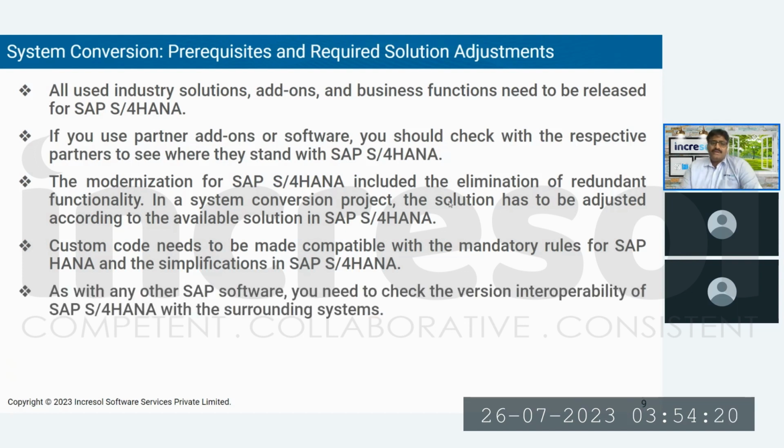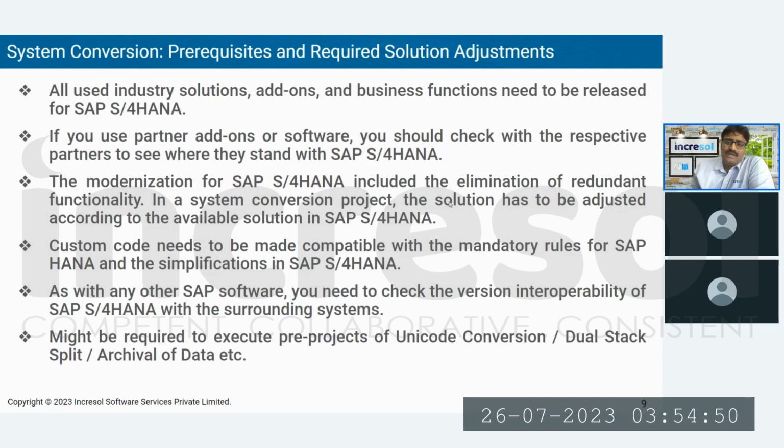Also, you need to check that you might be using other SAP systems in the landscape, probably your SAP PI/PO or SAP Business Objects or BW or CRM. There are various systems from SAP. If you are using any of them, you need to understand the compatibility of those systems with the target version of S4 HANA that we are targeting. Considering it's a conversion project, checking the compatibility is also important. If the compatibility is okay, that's good. Otherwise, you need to plan an upgrade project for those systems as well.